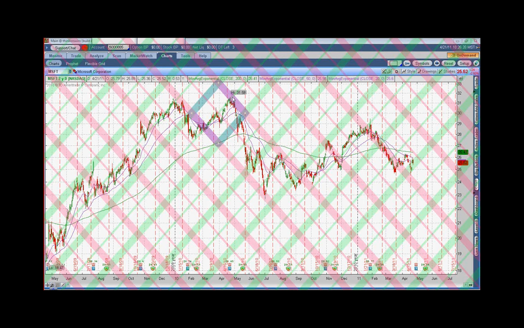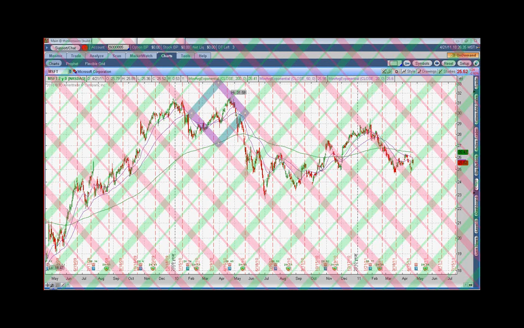And parallel with it is a top over here in June and another top here in August. I love that. And then when it broke out, it bounced off it again. I like that. I like a lot of points hitting and validating my grid.